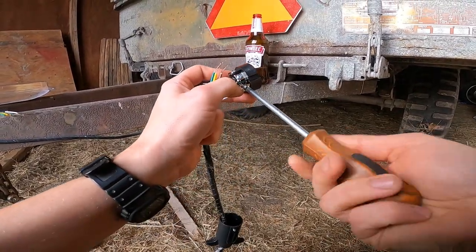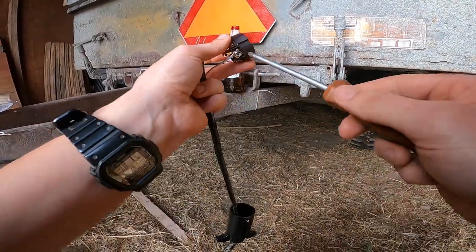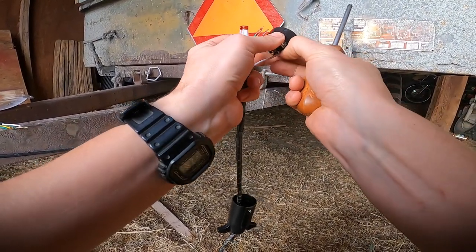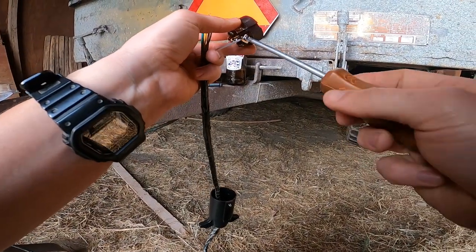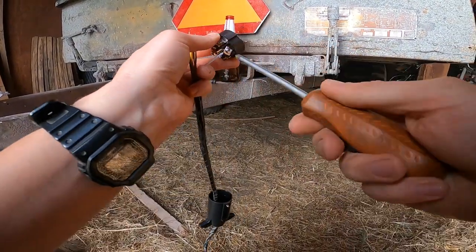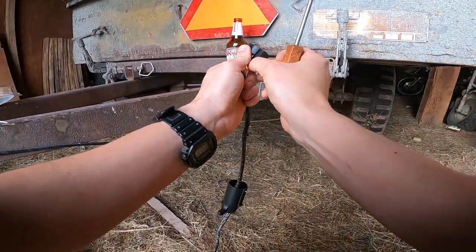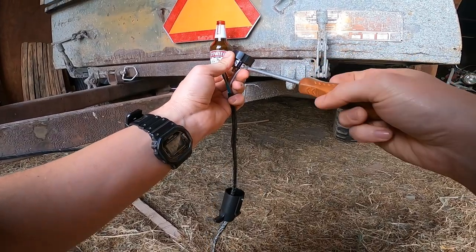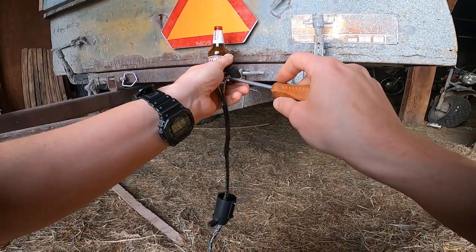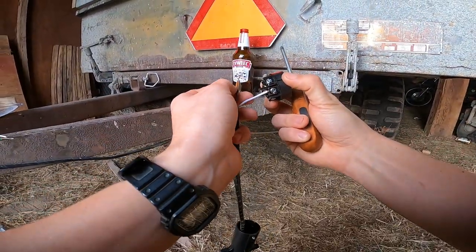Alright, so I made a loop with the copper wire, put the screw through that, got the little clamp bar on there. Now I'm going to be able to screw that down onto the terminal. Spin it. And there we go. So there's one wire done. Now I just have to do it for the four others.